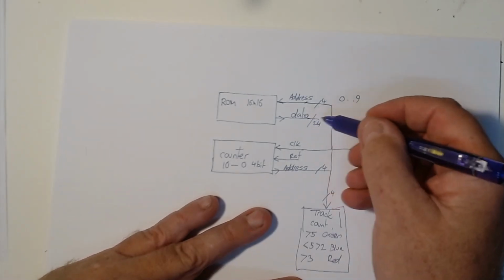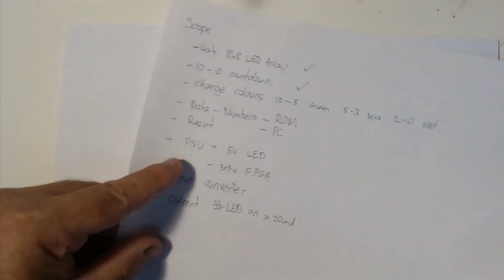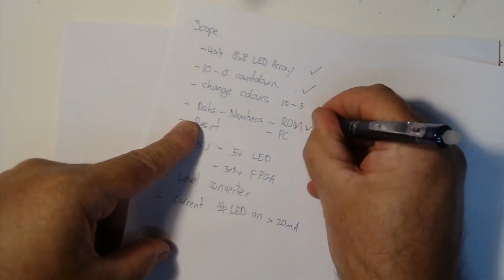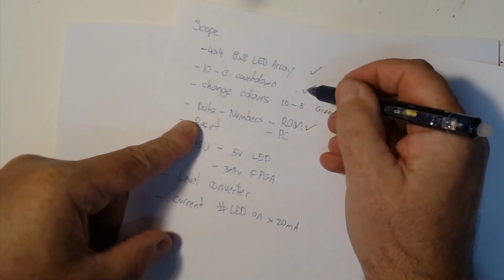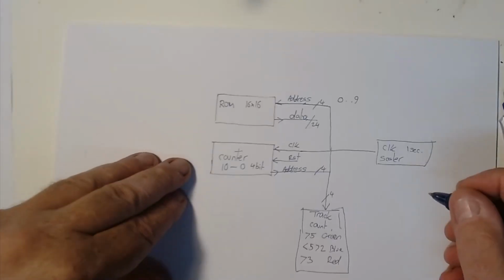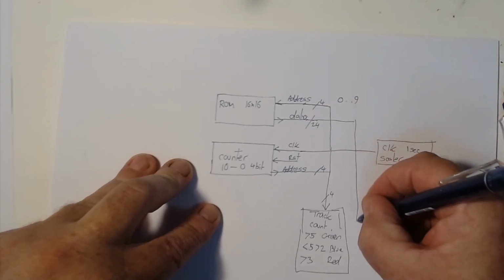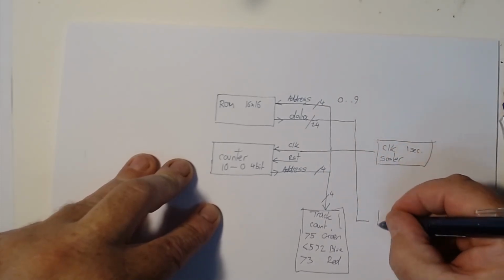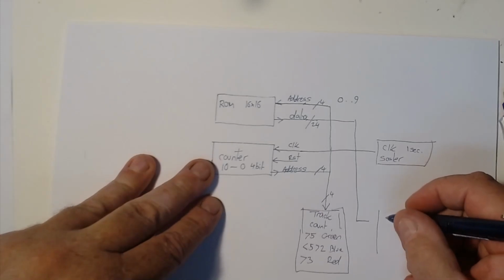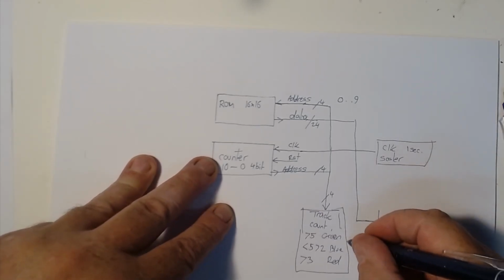Okay, then our data, we're going to need some method of displaying that. Looking back at my notes here, my data ROM was what I did. The countdown we've done, so it's the changing colors. So we will need the data to come into a function, and also the output from this.